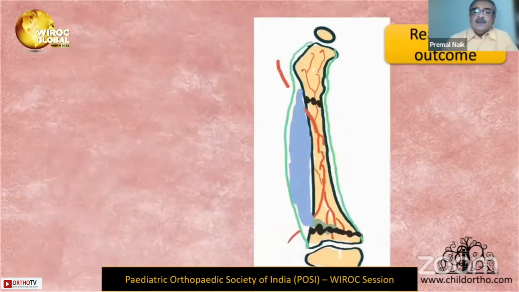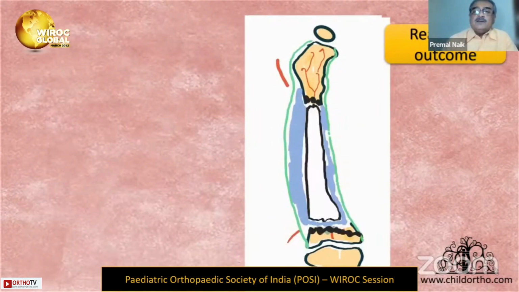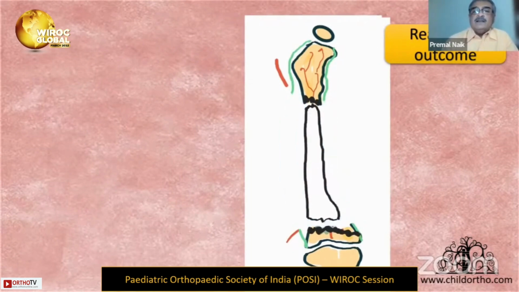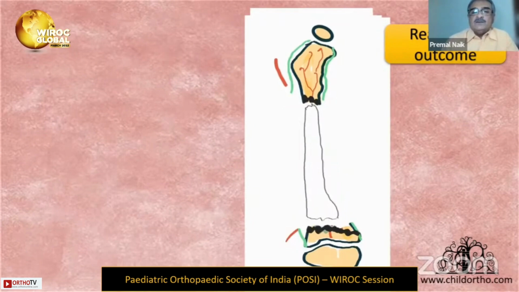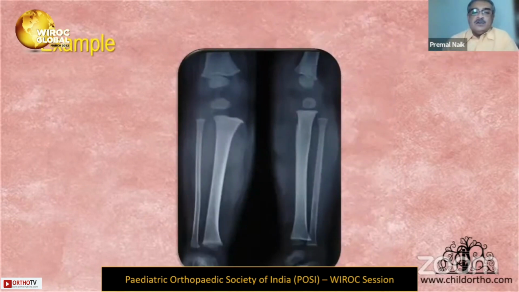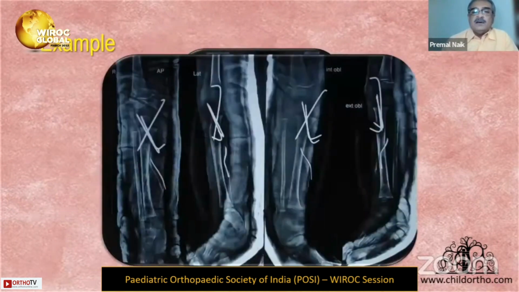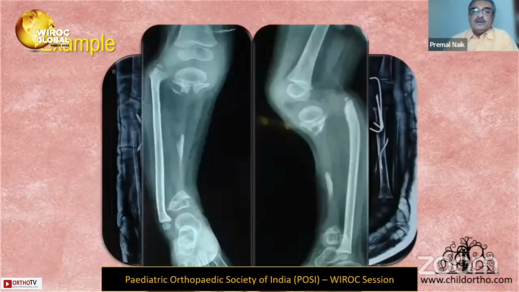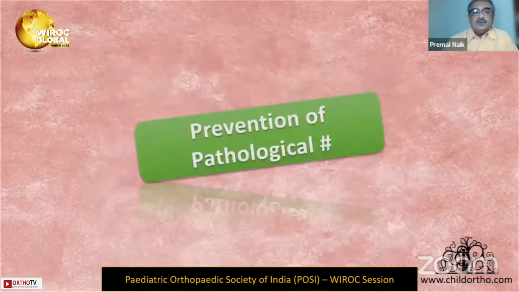What sometimes happens is when you have a large subperiosteal abscess and you don't drain it, the periosteum and the vascular supply get cut off. The periosteum then dies and there is no new bone formation, and the bone gradually becomes thin, atrophied, and then gets absorbed. The clinical example of this is this child who had fractures at the upper and distal end of the tibia, was stabilized like this with infections with multiple K-wires, but ultimately ended up in a gap non-union like this. This is an example in which there was no live periosteum to throw new bone. In these cases, treatment will be difficult to regenerate the new bone.